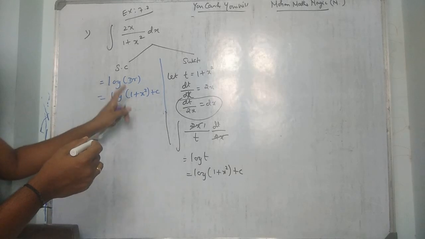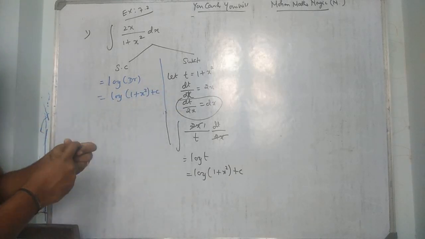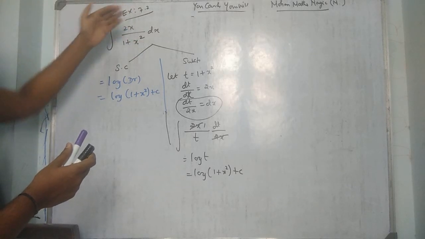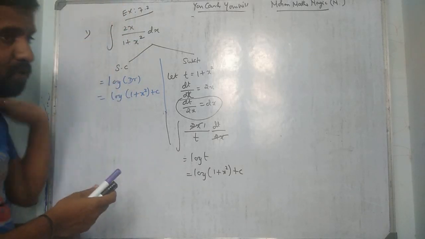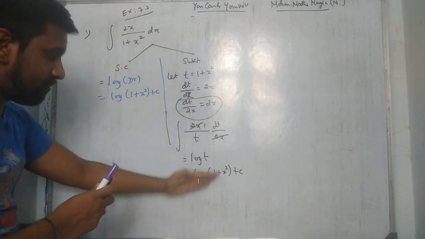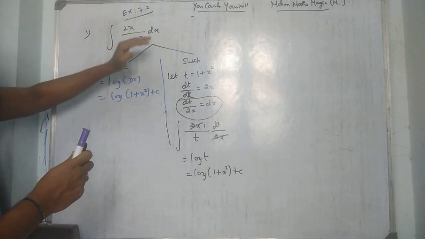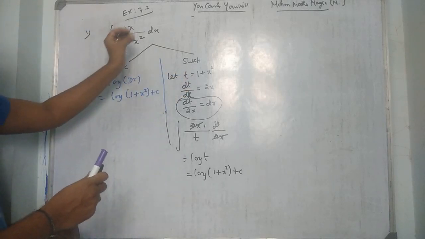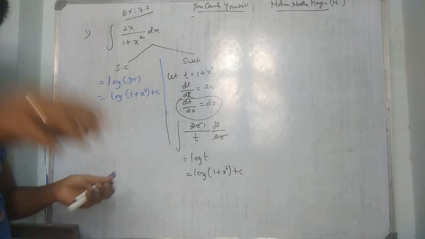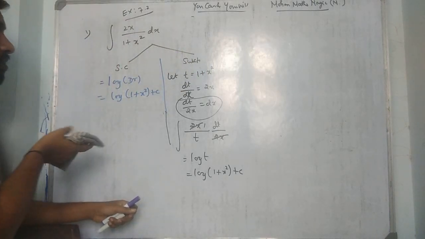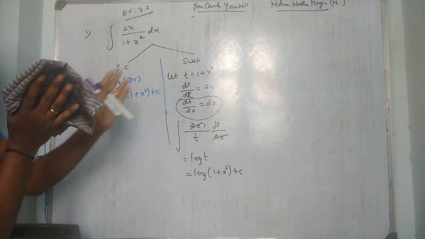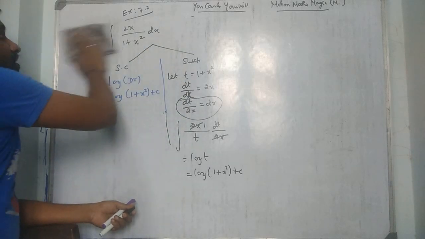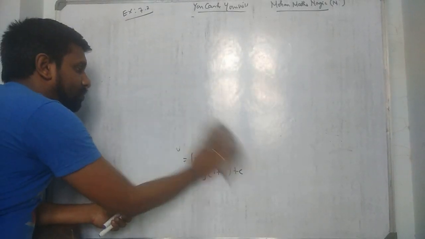So the trick I told you, and the substitution method also I told you. If differentiating the denominator gives the numerator, the answer is straight away log of denominator. If not possible, go for the substitution. In place of 1 plus x square, t. Think: which one do I have to take as t? Sir, some square root t. You think, practice, okay? Think and then practice. So the first sum I have given you both the methods. From the second sum onwards, I am going to do the shortcut as well as the substitution method, otherwise I'll go with the substitution method.